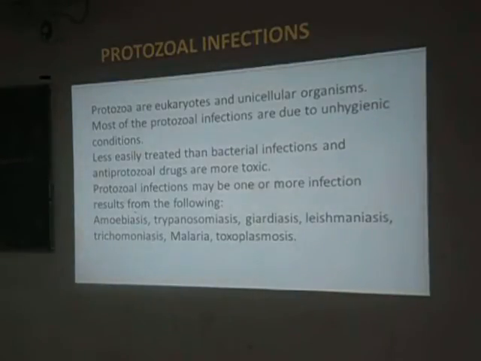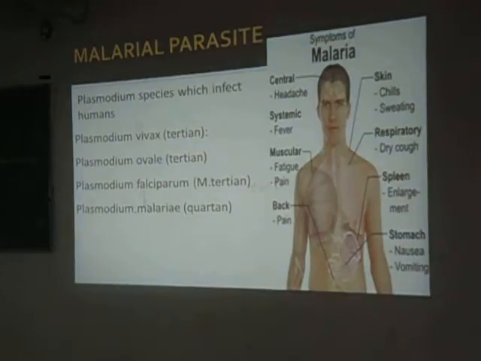...point which will cause disease in humans and also in mosquito. The best part of it is it can undergo asexual and sexual reproduction also. So there are various types of plasmodium. Among them we are studying about vivax, ovale, falciparum and malariae. Yesterday we discussed the tertian, malignant tertian and the quartan, and how this malaria can present.